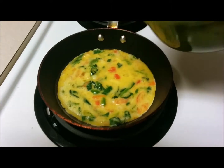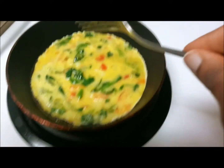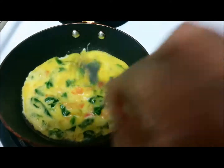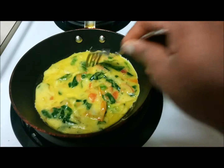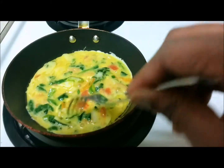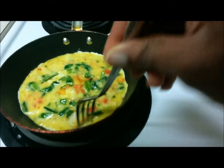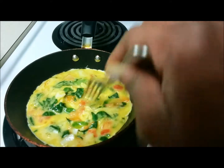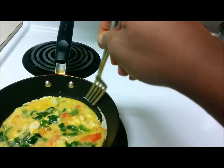Drain everything. And the key to cooking omelette, you pull away the edges so that one part of the omelette is not overcooked and another part undercooked. So to get even cooking, you have to keep pulling away the parts that, like the edges of the pot that's cooked already.